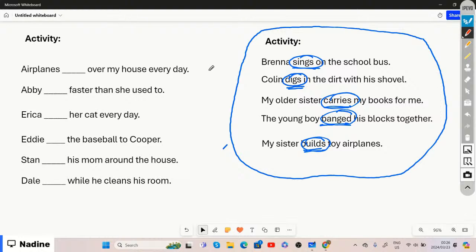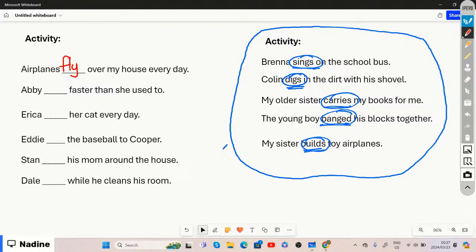What does airplanes do? All right. So if we choose what the airplane does, we can say the airplanes fly over my house every day, right?